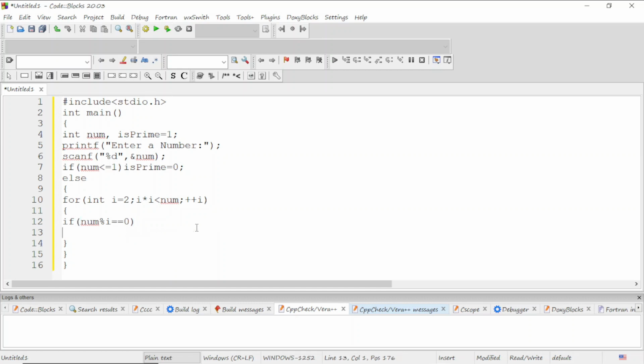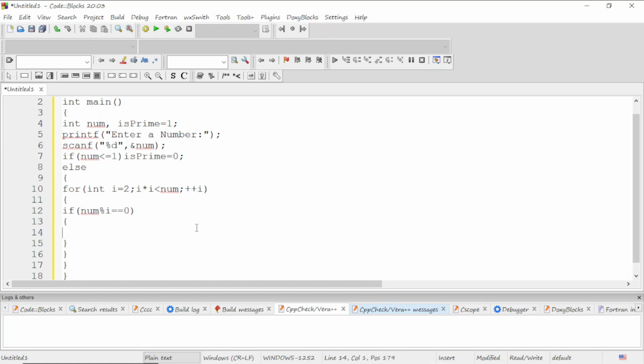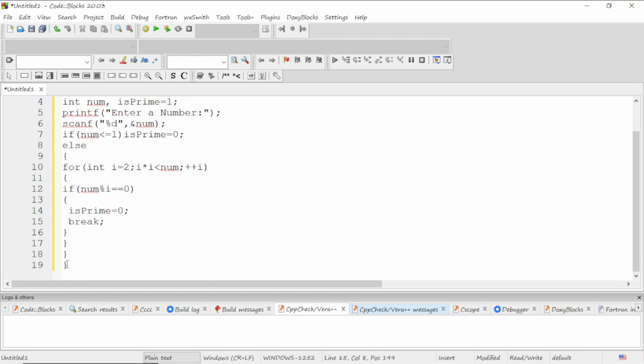Okay, and then is prime will be set to 0 after that, and will be returned. Return, simply write break, not return, break. All brackets closed. Okay, no issue.